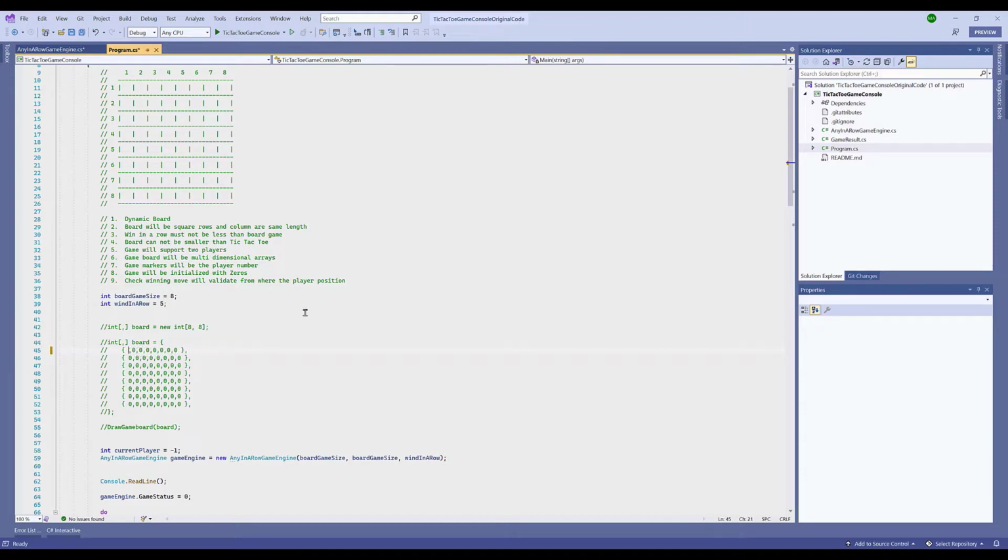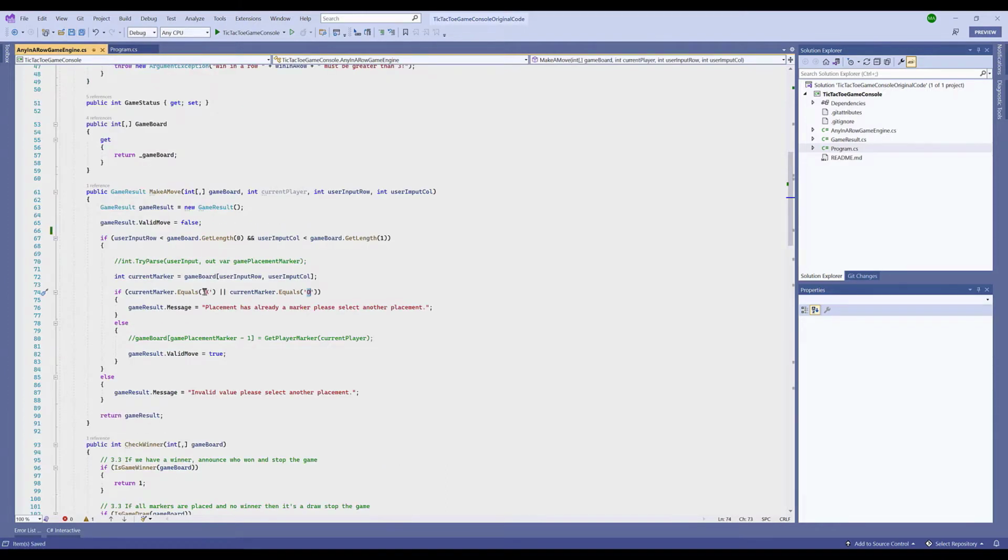So this is how we would put these values in there. So it's not going to be the X's and O's. So we'll have to go in here and update this to say if this is equal to 1 and if this is equal to 2, then the value is not valid, because these are not current valid moves. So let's also delete this because we don't need that anymore.